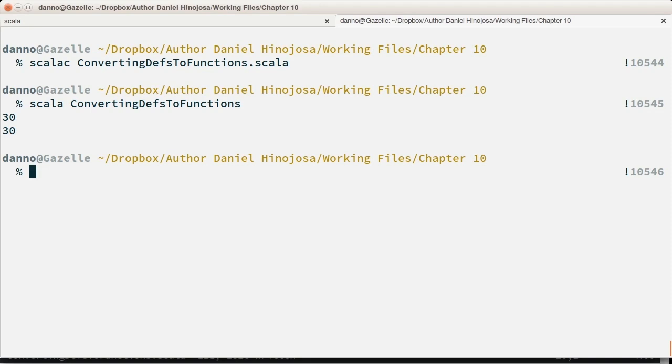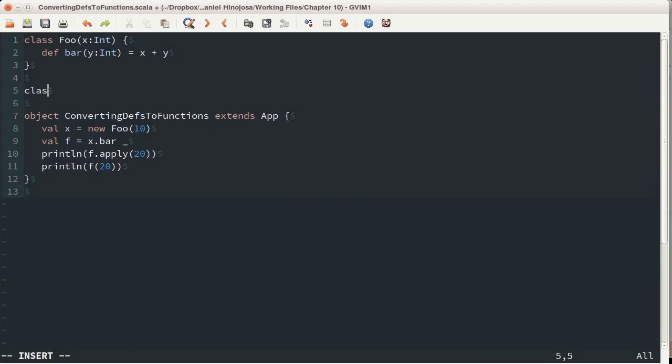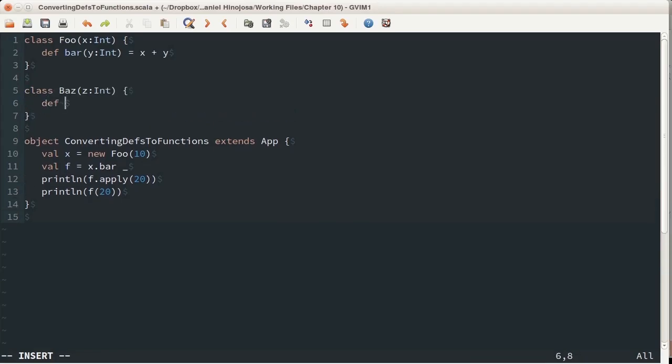Let's go back to our code. Let's say we have another class called Baz, and this will bring in an int. And within Baz, we'll have Qux, and very interesting in this one. What an interesting scenario. So I have a class Baz. This will bring in a z. I'll have a method called Qux that requires that we give it a function that if we give it an int, then it returns an int. This is our first setup.